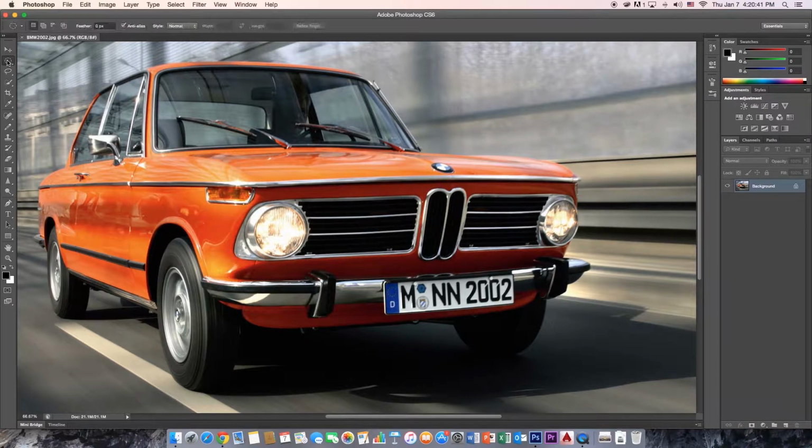Now, what happens if what you want to circle isn't really a rectangle or isn't really a circle? Well, that's where your lasso tool would come in. I can click that and say I want to get this goofy shape right here. I go and just trace it while holding down left click. And now I have a custom shape to move around.